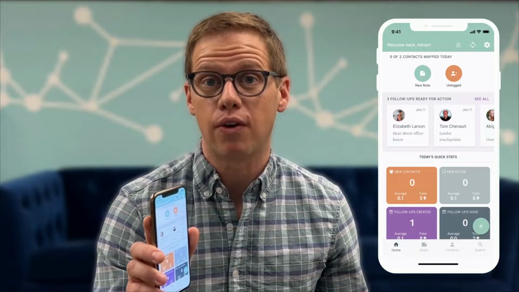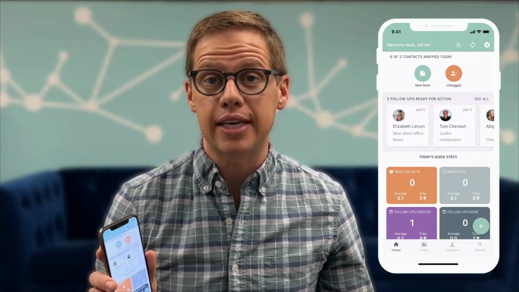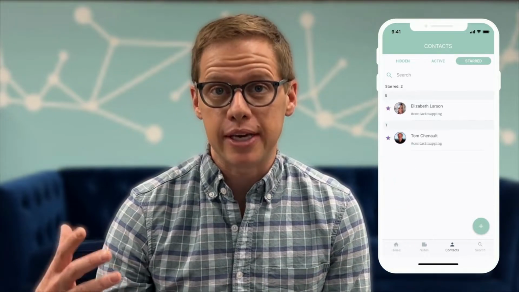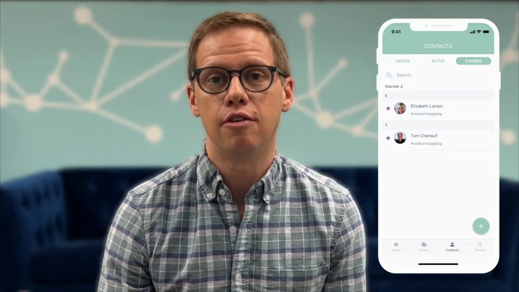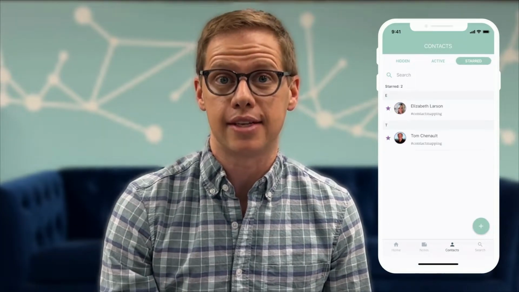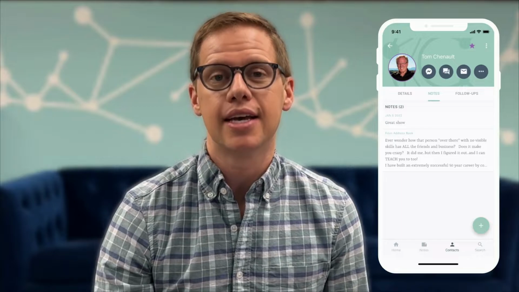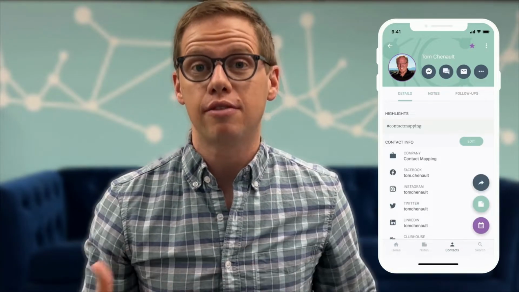So if you've played with the contact mapping app before, you've got it in your phone. And what's so cool is that this ties into the contacts that you already have in your life. So it makes it really easy for you and for anybody in your team supporting you to be able to have that foundation of the connections that are already in your world that can start to have notes added to them, that can start to have follow-up reminders set, and everybody can have access and be able to work on that together. So none of that changes.